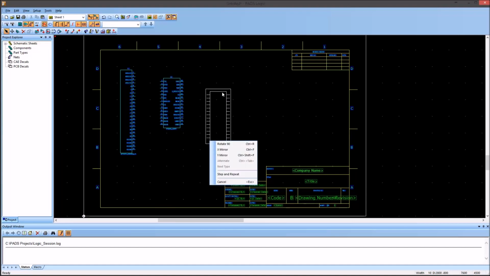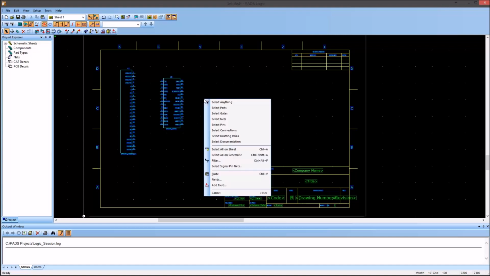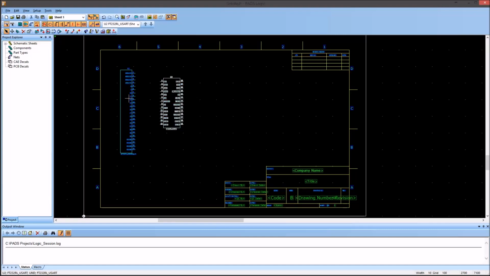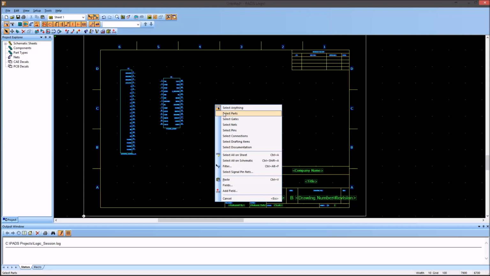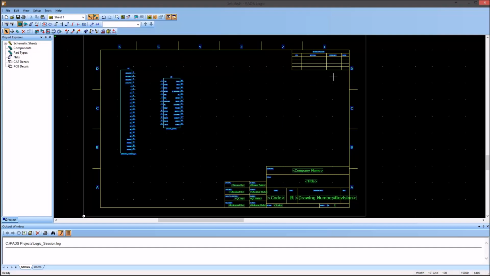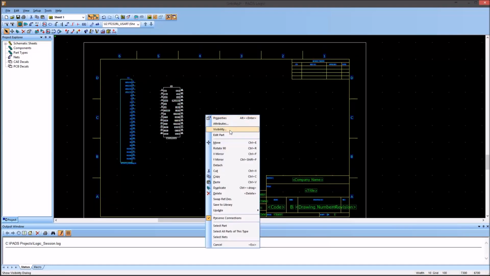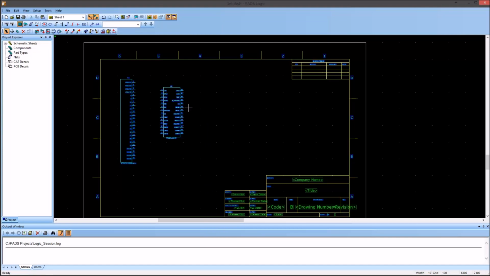But yeah, so it's trying to place another component. You just right-click and hit cancel, and it'll cancel that out. But here, for example, if I hit select anything, I can click this, then click that, I can click the documentation outline, I can select multiple things, like that all works great. However, if I only want to select parts, for example, I can click that, and now I can no longer select all this documentation, but I can select that. Pretty straightforward. But you'll end up having to use that a lot in order to select things in particular, and not accidentally delete or move or misconnect things that you don't care about.